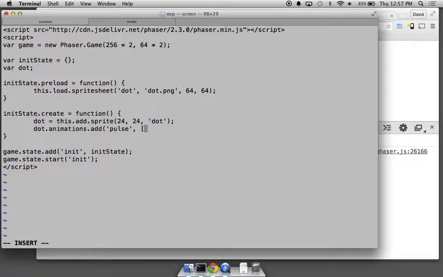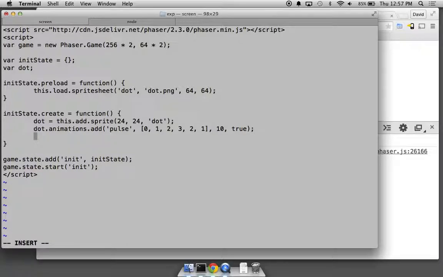Then we have to tell it what frames from that sprite sheet we want, and what's the sequence of frames that comprise this animation. So it's frame 0, frame 1, frame 2, frame 3, then back down in the opposite direction. Then there's the frame rate, 10 frames per second, and whether it's looping, and it is looping. So now we've defined an animation called pulse.